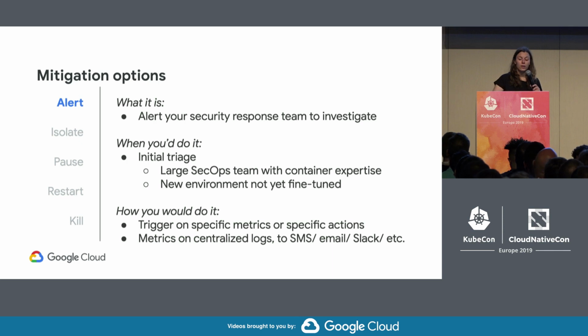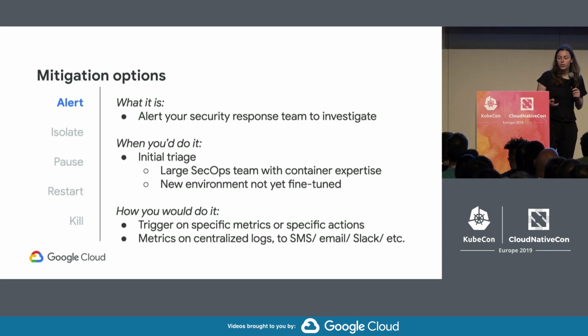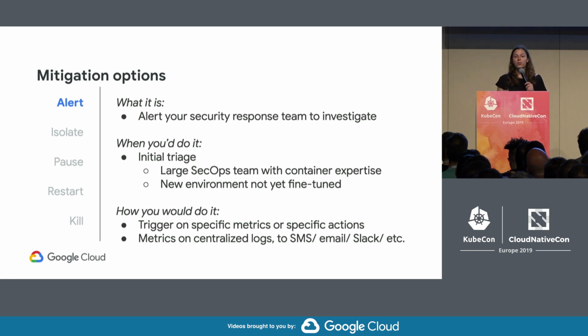So first, alerting. Alerting notifies your security response team that something is going on in your infrastructure. It's about sending potential events to your security team for triage and further analysis. This is typically the first step before your team takes one of the more severe actions. If you're getting all of your logs in one place, like you should be, then your alerting should just leverage that. Use the same alerting tools that your ops team is already using, whether that's feeding alerts to email, Jira, Slack, PagerDuty, whatever works for you.